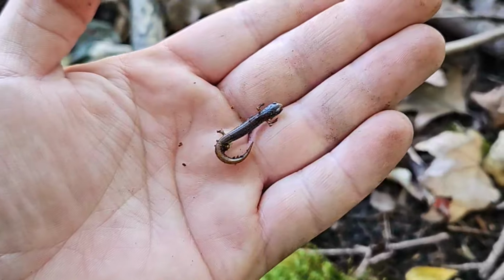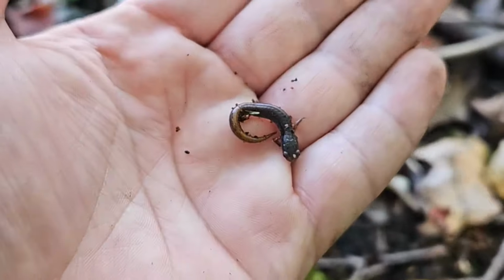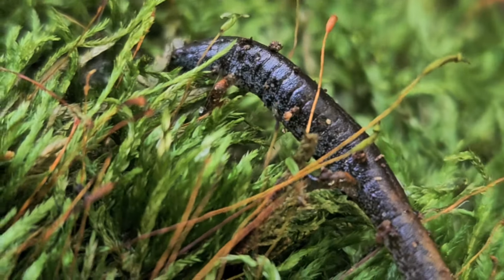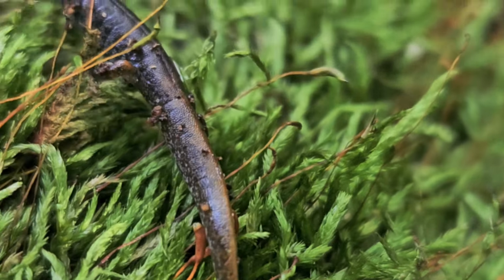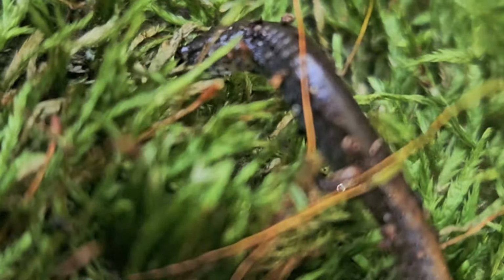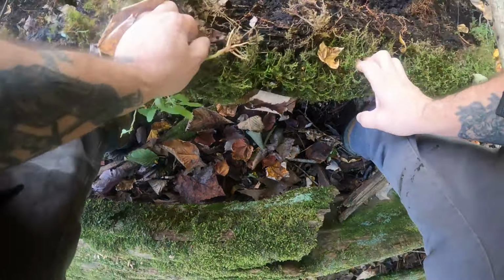It's not a juvie, but it was probably born in the spring, if not last year. But look at the size of this thing. It's a little baby. It's cute. Here's this second four-toed of the day, another juvenile. They're distinctive by this tail more than anything. I always used to say, especially when you get them adult and they're very bright, it's like lava. It looks so sick. But you can see them by that. He's just digging away, trying to get out of here. I think we're gonna put him back underneath his thing and let him go. Awesome, buddy. But I gotta see this side. This side looks good too.